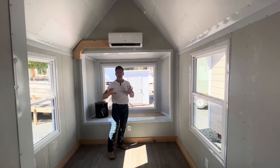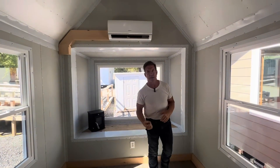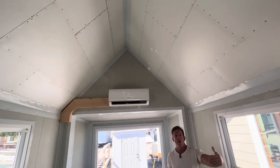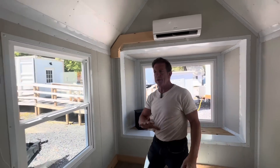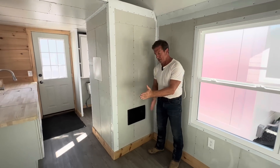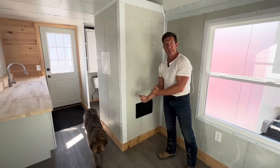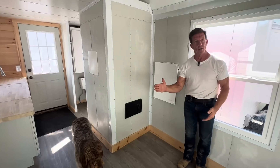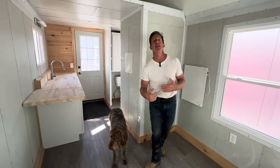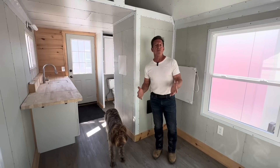Same layout, same everything. But as we get bigger, the 20-footer will have a closet. As you walk in, behind the door we'll put about an 18-inch closet you can open — a pantry on the front, included. The door will open up against that. So you get a closet and pantry in the 20-footer. And in the 24-footer you get the same — a closet and pantry. The 24-footer is eight feet longer.